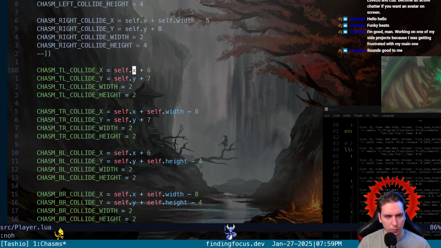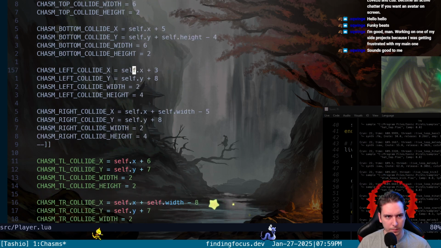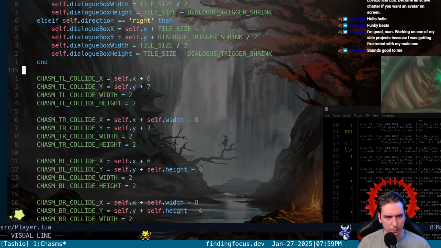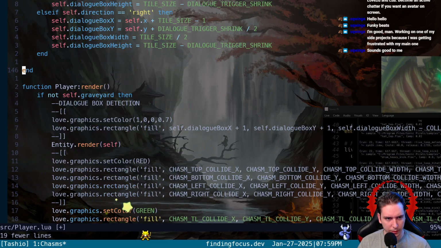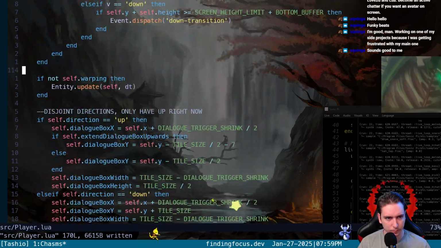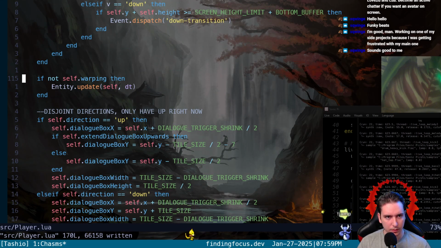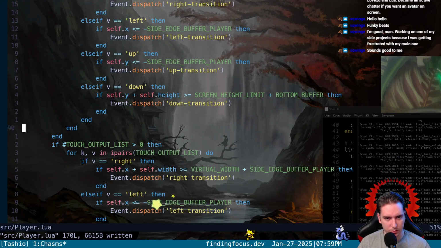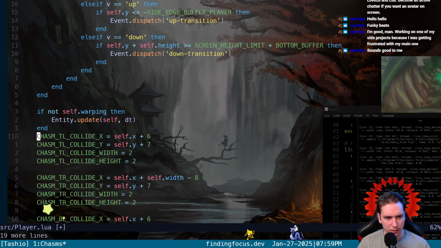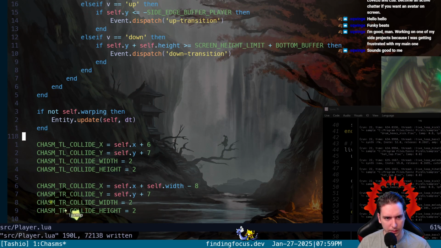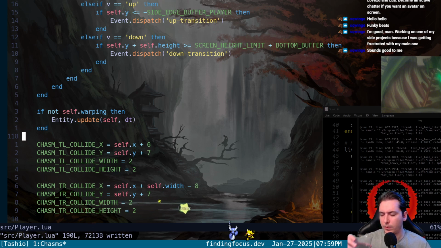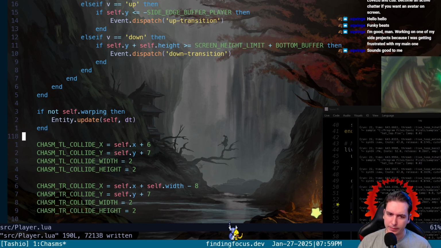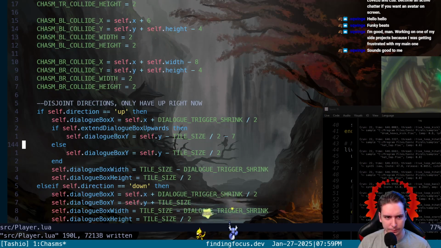Yeah. So yeah, we define these variables. We can define it as soon as our player is updated, which I guess, we update our entity, which would give us a new X and Y position. So we should probably calculate these chasm collides after the entity's been updated. And then we can write the method here.